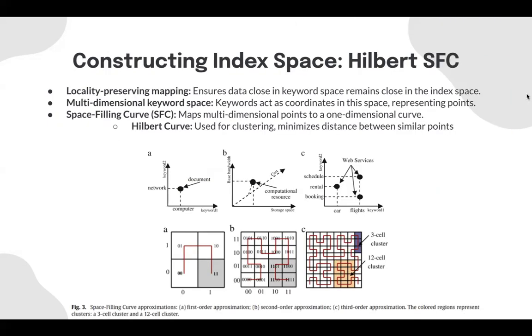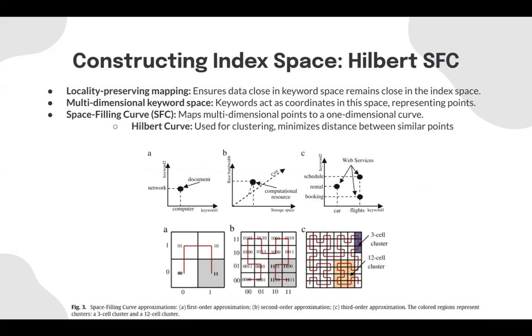To enable flexible searching in distributed systems, Squid constructs an index space using the Hilbert space filling curve. And this is how it works. Firstly, data in Squid is represented in a multi-dimensional keyword space where each data element is associated with a specific keyword that serves as coordinates. It is exactly our attribute-based naming technique from the textbook that we know. So if we want to identify a specific node, we don't identify it using one ID. We identify it using 3 attributes or more, or 2, like department ID, ID of this specific computer, and some other attributes. This means multi-dimensional keyword space.